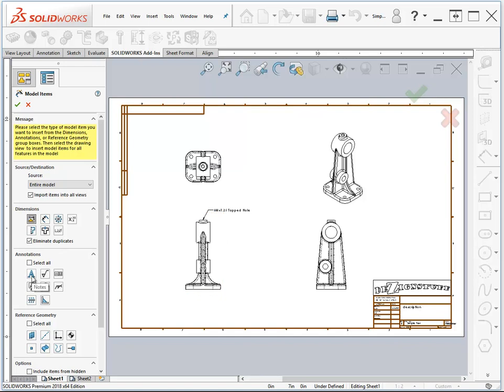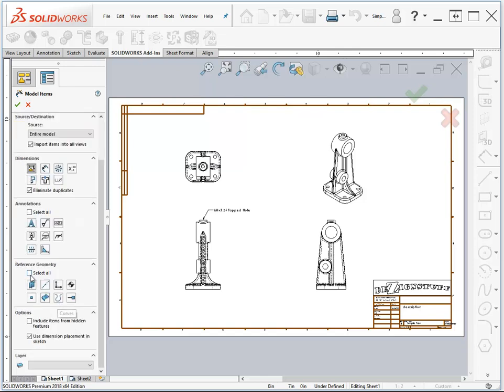Now, some people apply annotations on the model, things like surface finish, tolerancing, datums, weld symbols, whatnot. And some people don't. Some people will just save that for the 2D drawing. In fact, I think that's what most people would do. You can apply reference geometry in the drawing, which may or may not be important, and I see fewer people do this. However, a center of mass may be important for you, or a part origin may become important. A lot of times I will just draw in a separate axis or a center line if I need one of those, or put a center mark where it is required on the drawing.